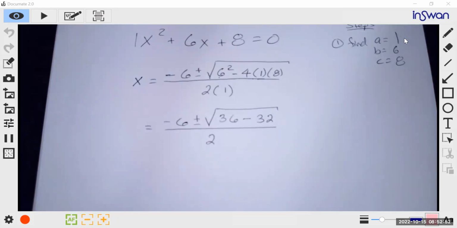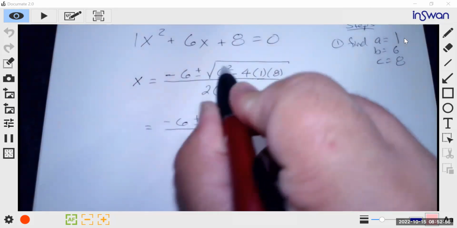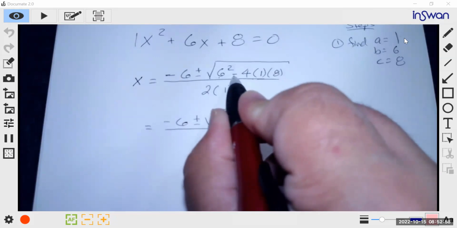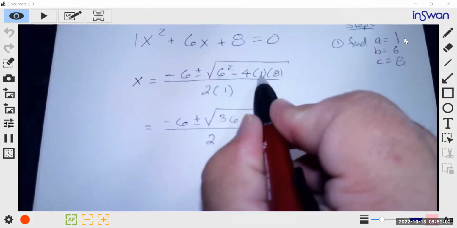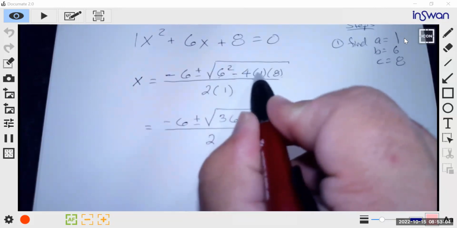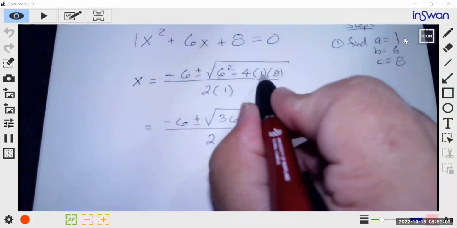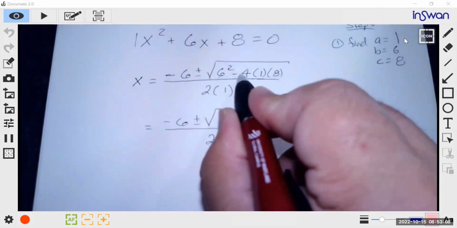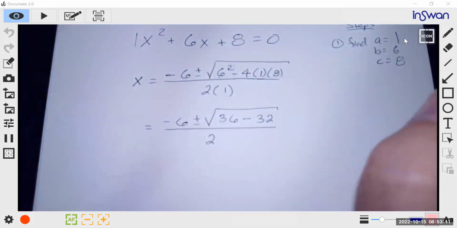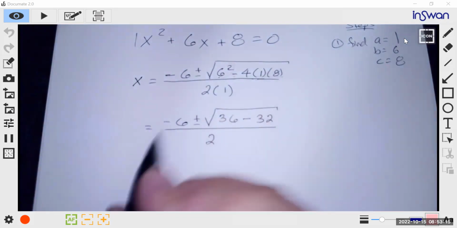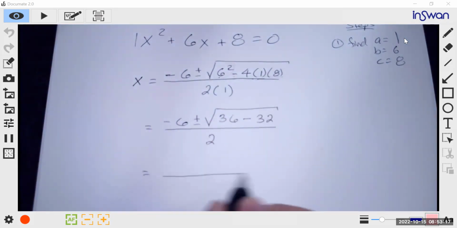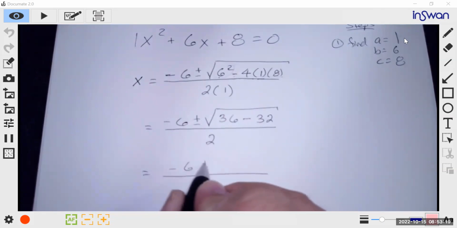Did you do negative 4 times 1 first, or? Yes, but no, I did the 6 squared, and then I could do all these together. So I did negative 4 times 1, and that gives me negative 4. Negative 4 times 8. Or I could do 1 times 8 and negative 4 times 8. But yeah, you do those in 2 separate parts. Okay, thank you. That's a good question, actually, because I went pretty quick there.